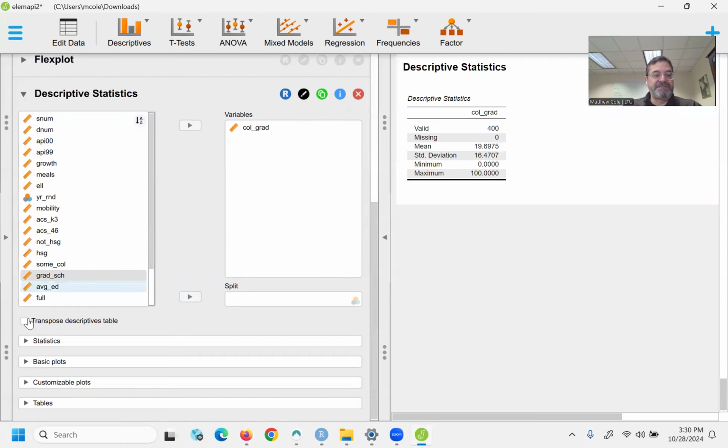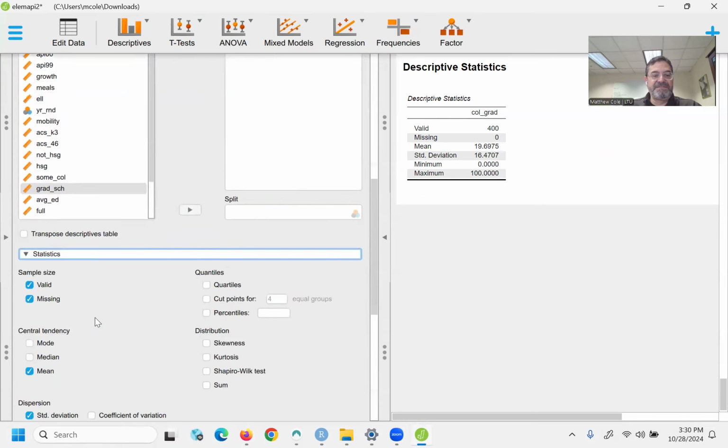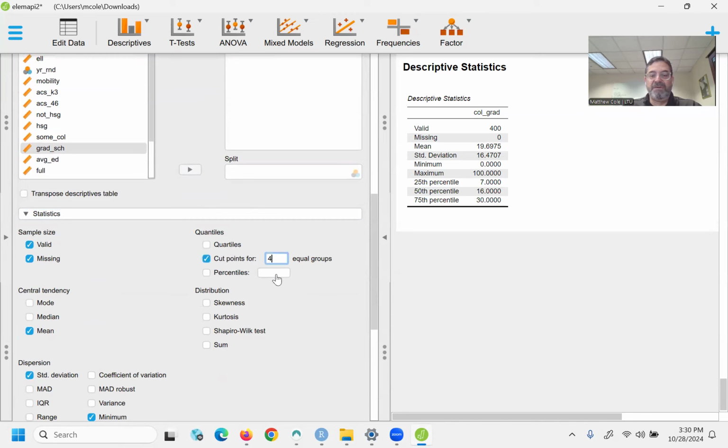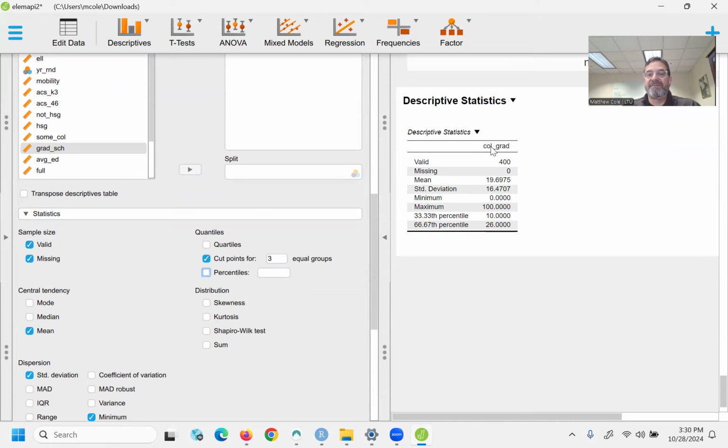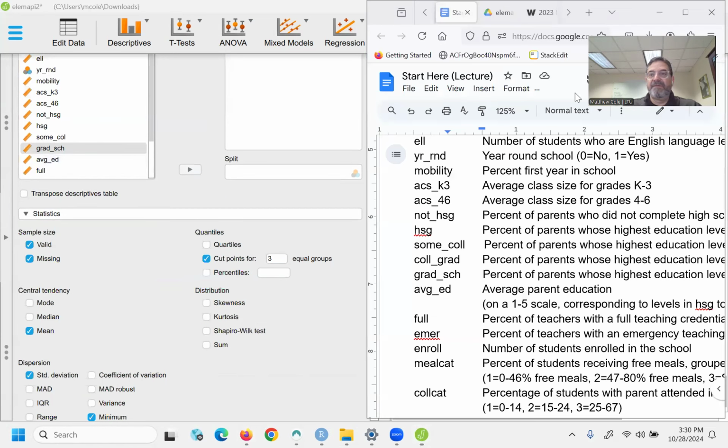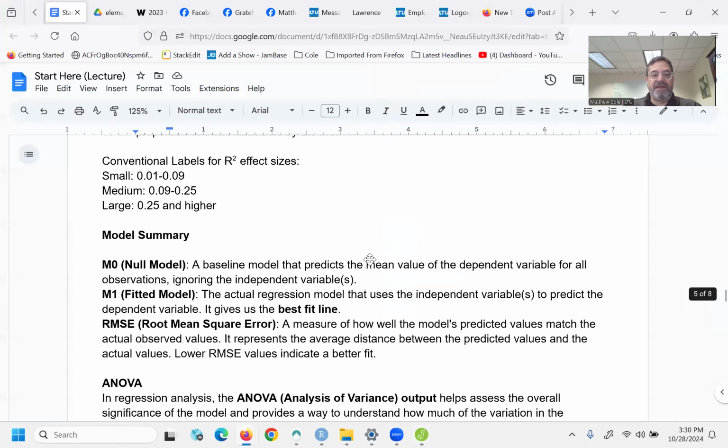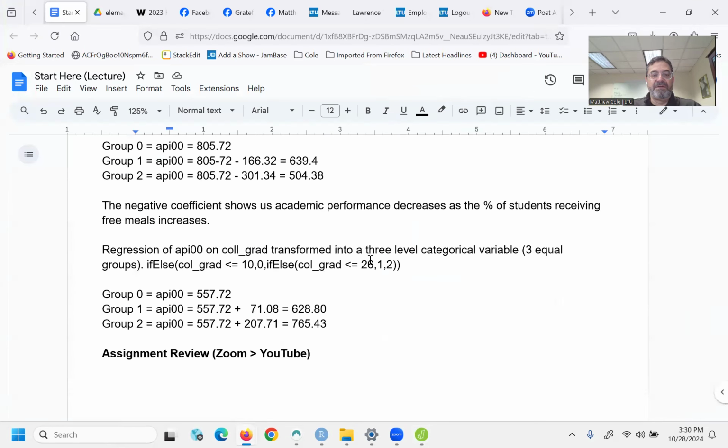And let's click on the statistics and say, give us 3 equal groups. So we see the splits here, right? Below 10, 10 to 26, and above 26, that'll create 3 equal groups. And I remind you how to do that R code. There's the 10, there's the 26, right? You'll create a new variable, and there would be your equation. Remember, we did that in the last lectures on the ANOVA.